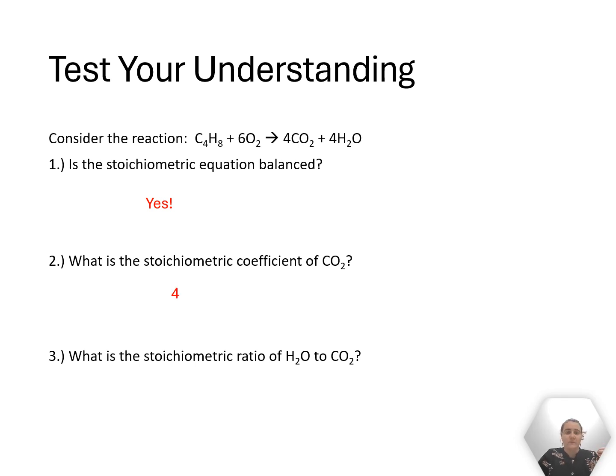The last question is, what's the stoichiometric ratio of H2O to CO2? And this is the important question for 210, right? It's going to be 4 moles of CO2 are generated for every 4 moles of H2O that are generated. So there's actually a ratio between things wherever they are on these sides of the equation. We can have 2 products have a ratio to each other, or 2 reactants have a ratio to each other. That's why generated and consumed is so critical in this particular example and when we do stoichiometric ratios.